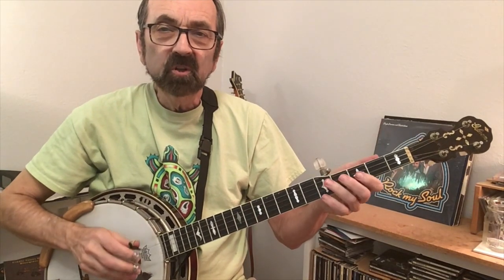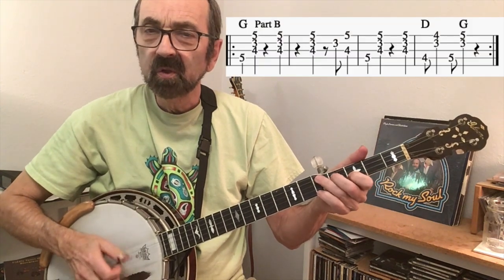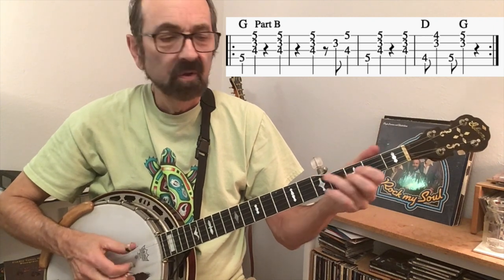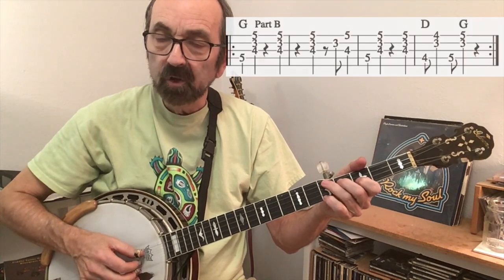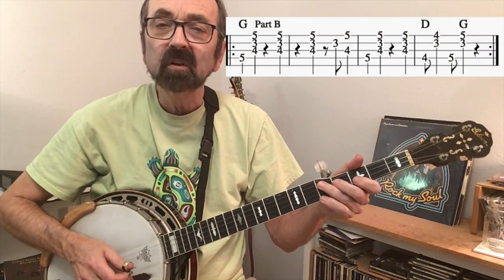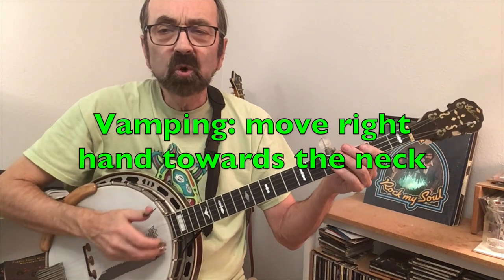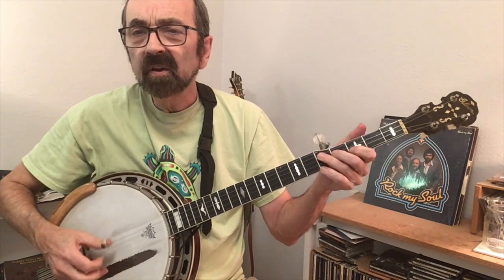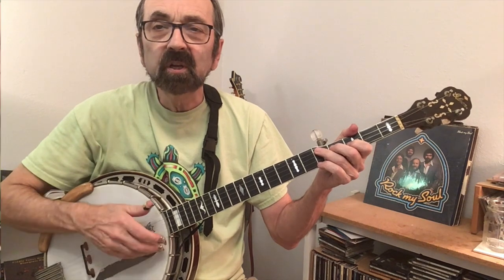When I do the B part in this manner, I actually throw in a little bit of a J.D. Crow rhythm. So that third measure, the 1, 2, 3, and 4, very common in J.D.'s backup. In all these vamping kind of backups, I like to move my hand up towards the neck, get that mellower tone, instead of a little bit too biting back there. You can see I've done that a little bit over time.